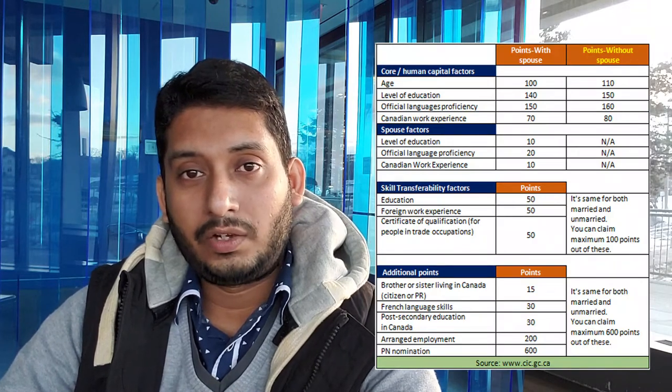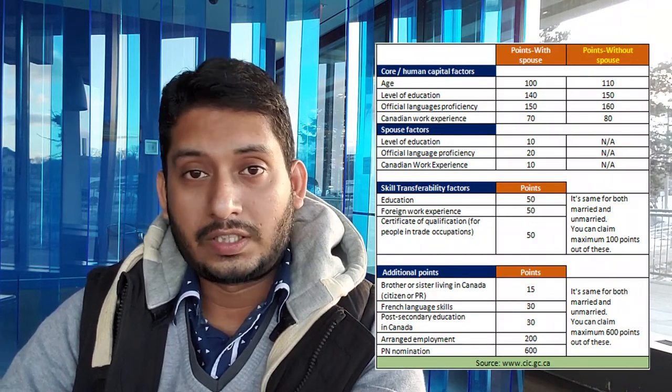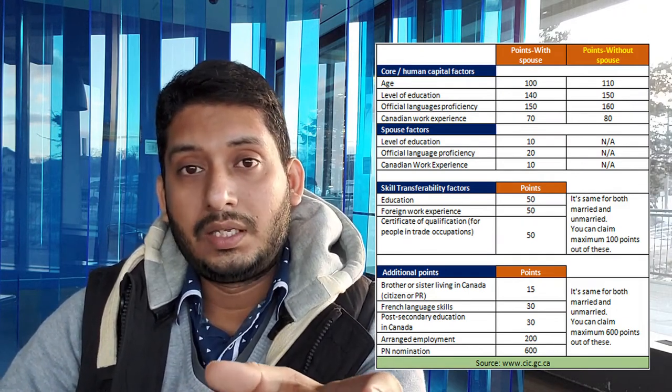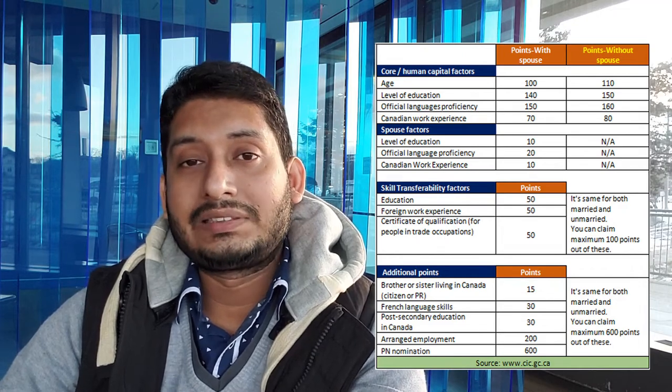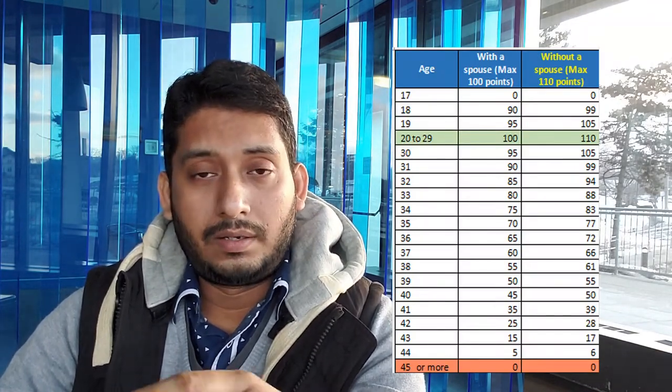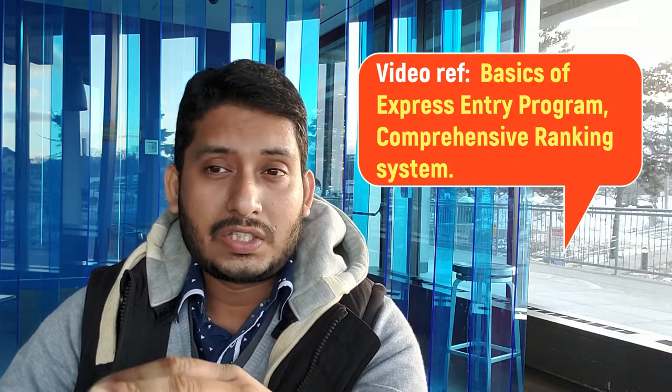These examples should help you understand how your age factor affects the overall immigration process. Now regarding the 1200-point CRS grid — recapping the summary table — the maximum points for age are 100 if you are married, or 110 if you are single. I'm sharing the detailed age tables and video references, as we've already covered the CRS criteria in detail. I'm not presenting examples for the CRS age factor specifically, because if you've already passed the 100-point grid with a minimum of 67 points, you generally should not have a problem with the 1200-point grid.